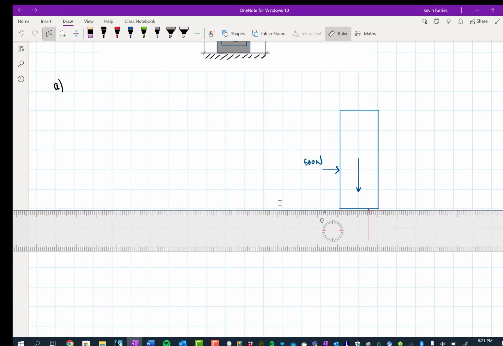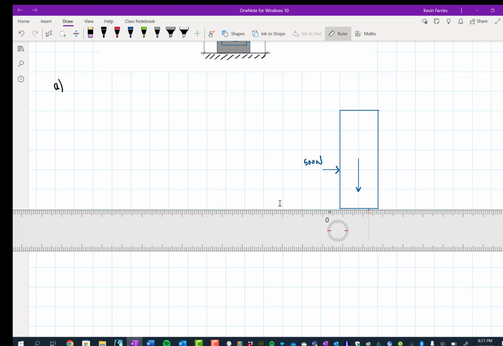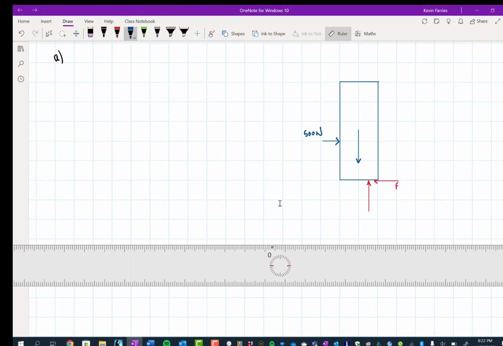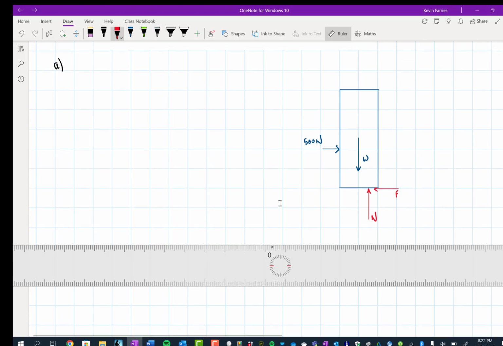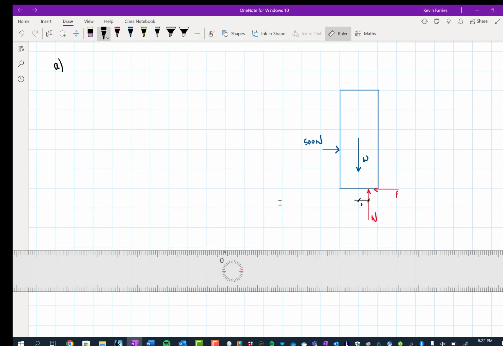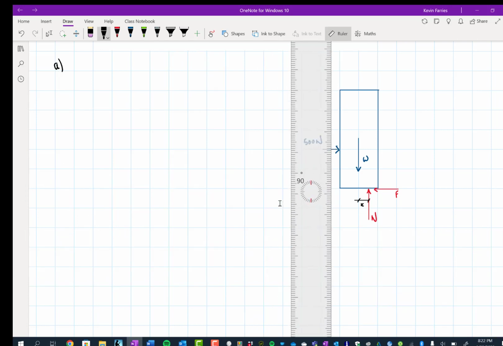And then we're going to have a friction force, like so. And we'll call that F just now. So we don't know if it's at the limit or not. If it was at the limit, we'd call it Fs, but we'll just call it F for friction. We'll call this one W, and we'll call this reaction force N. And we'll calculate where that is this time, because it can be useful to do it that way, but we don't really have to do it that way. Let's just put it on for now. So that's going to be X. And what else do we know? We know that this is 0.5 meters here.